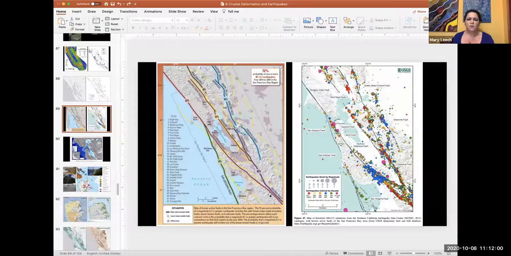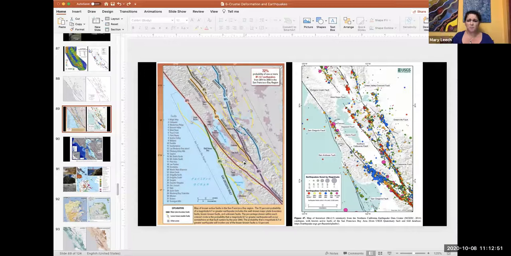So Hollister isn't just a brand, it's a place where there's creeping along the Calaveras Fault and you can see offset curbs, fences, even today. Here's the Hayward Fault that turns into the Rogers Creek Fault in the North Bay. And then we've got the Green Valley and, sorry, I'm trying to read without my glasses and it's not working. Concord, that's what it is. The Green Valley Concord Fault system that's on the other side of the East Bay Hills. So we're surrounded. And one last time I'm going to say, all of these faults together comprise the plate boundary between the Pacific and the North American plate.